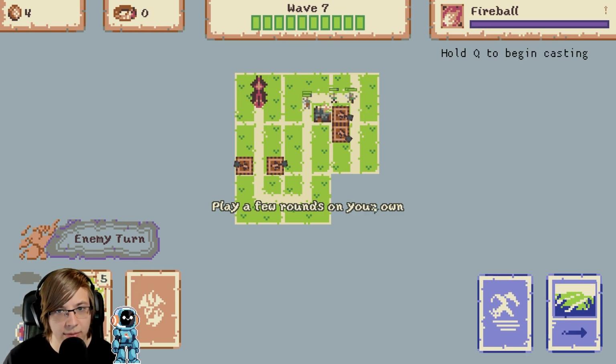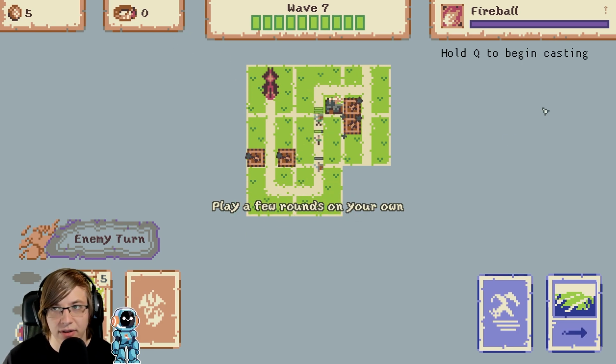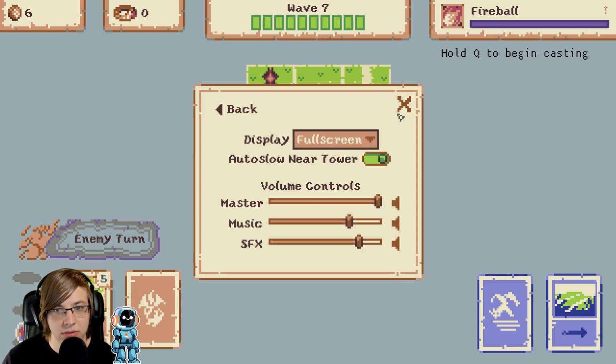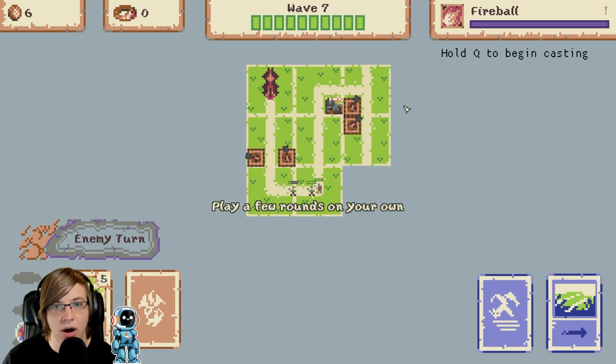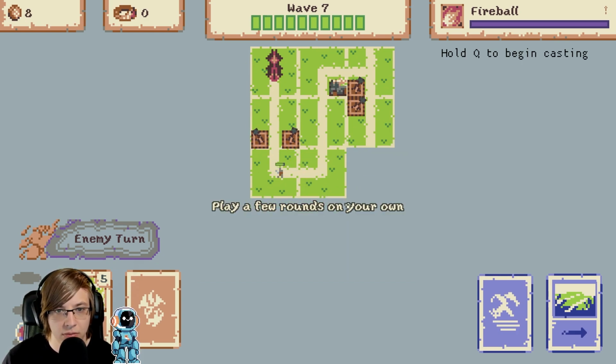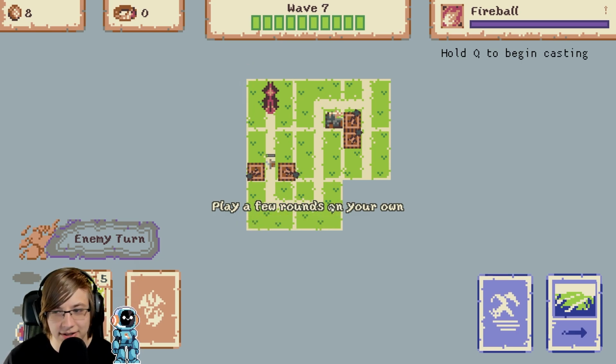Pretty cool game though. I wonder if there's going to eventually be a fast forward button. Auto slow. Okay, so it slows when they're near our tower, which is fair. But just from tower defense games, I'm already wanting to speed it up.